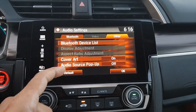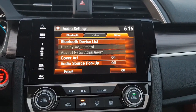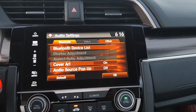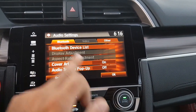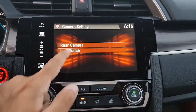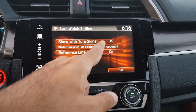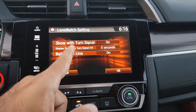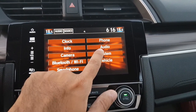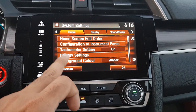In the audio options you can choose the Bluetooth device list and change the audio source settings. There is a video option for when you connect the HDMI port or USB. There is also a Bluetooth option, and then you come to the camera system where you can change the rear camera and lane watch settings — for example, when you want the camera to switch on during the turning signal, and whether the camera comes on instantly or after a while.